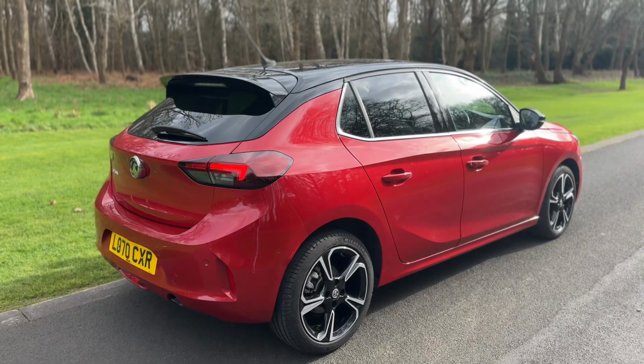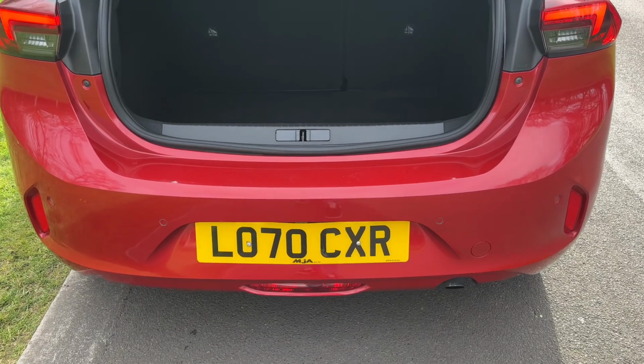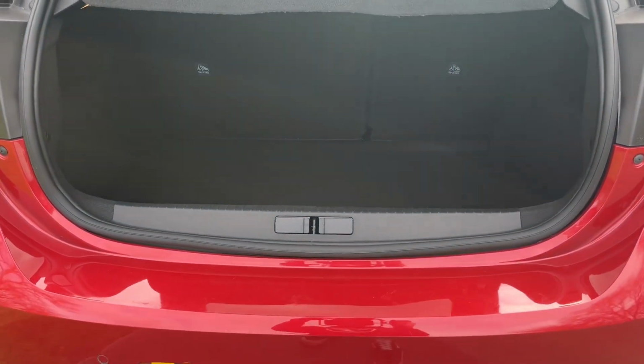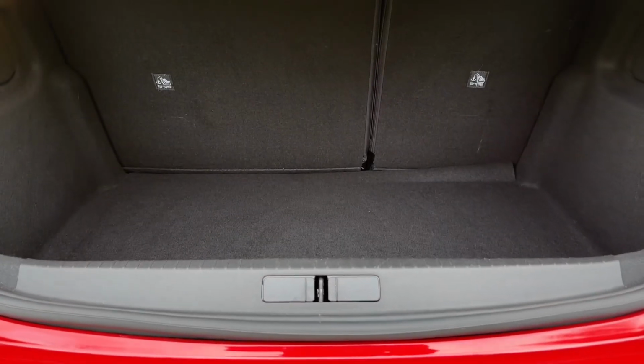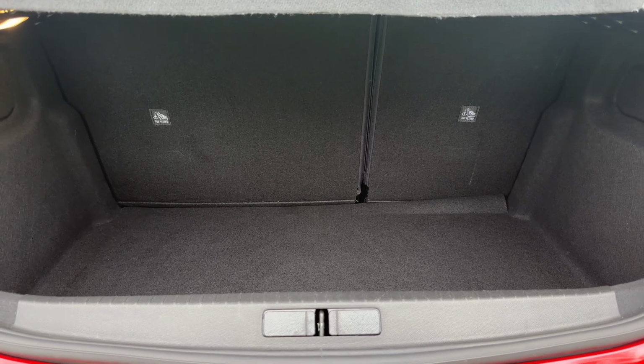Let's start off inside the boot area first of all. As we approach the back of the car, you can see we have reversing sensors. This car's also got a reversing camera, plenty of boot space as well, and that 60-40 split folding rear seat should you wish to increase this space even further.